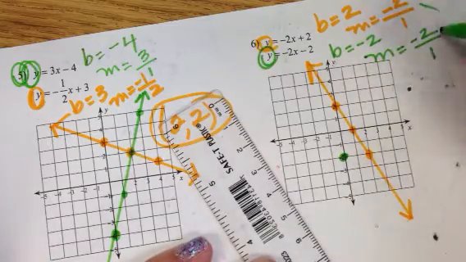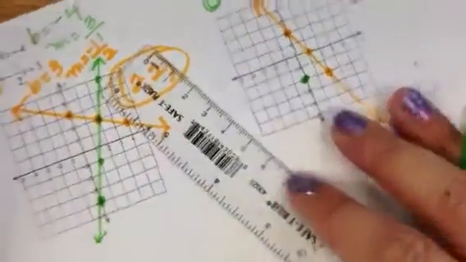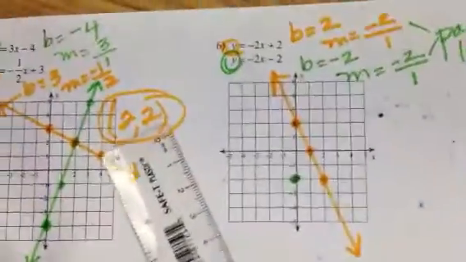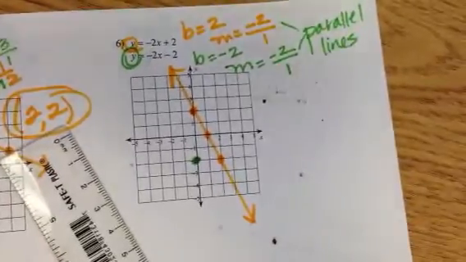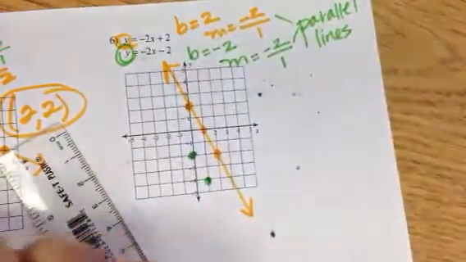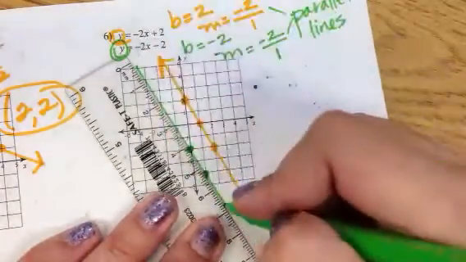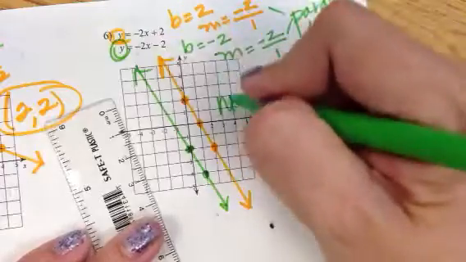Same slopes. Same slopes always result in parallel lines. Now, one thing we know about parallel lines is that parallel lines never intersect. And so if parallel lines are never going to intersect, down 2, right 1, I could follow the pattern, but I think I got it here. I want to run it parallel. That means that they will have no solution.